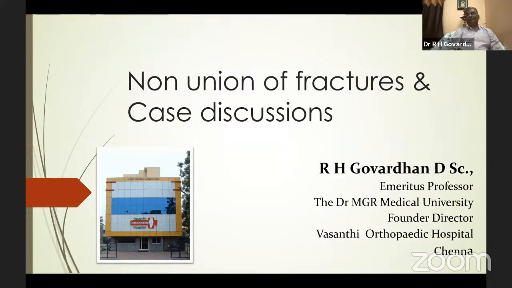You have to find out whether there is abnormal mobility at the fracture site, whether the skin condition is all right or not, especially non-union of the tibia can have adherence of the scars because of old open injuries, which may have a deleterious effect, or the modalities of management may be different. So you have to be very particular about the skin condition and the elicitation of abnormal mobility at the local site.